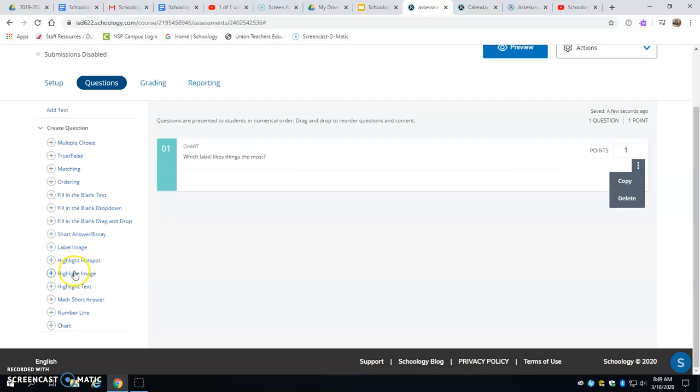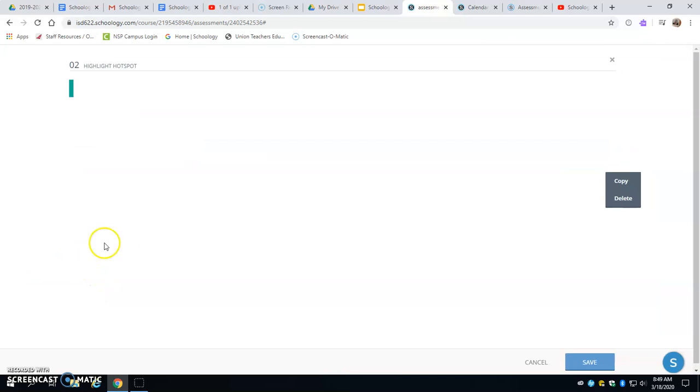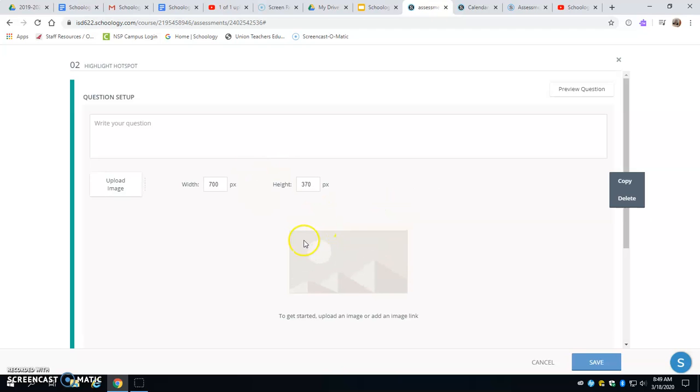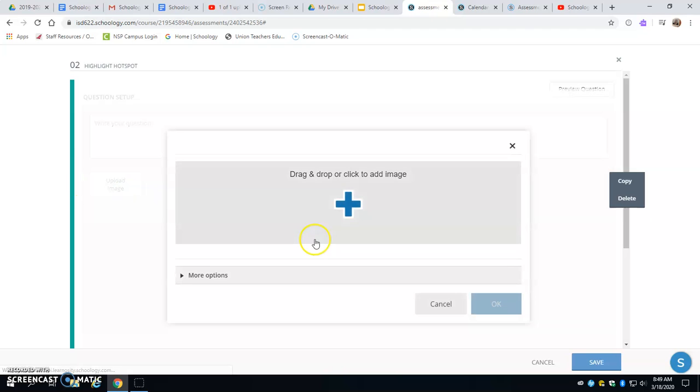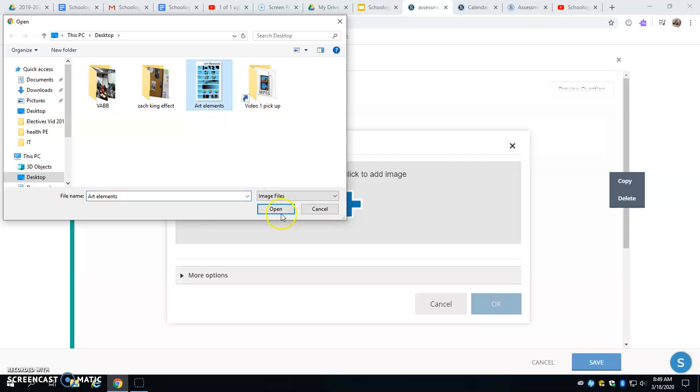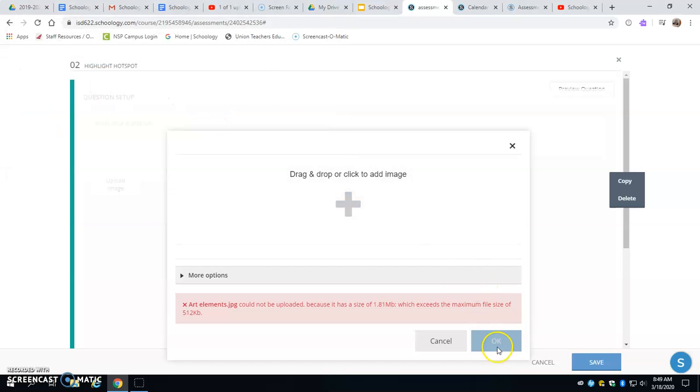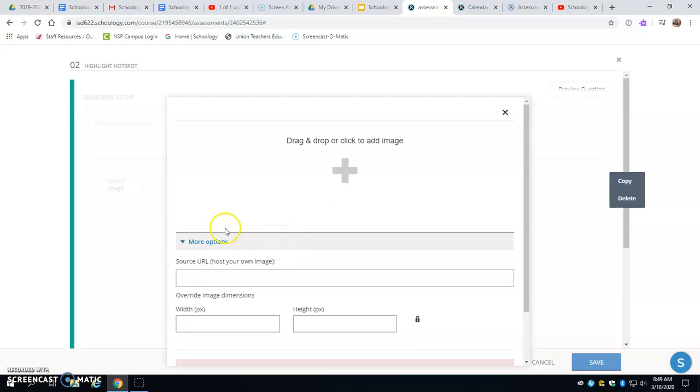In highlight an image or highlight a hotspot, you can upload an image, but that image has to be less than 512 kilobytes. So it's quite a small image.